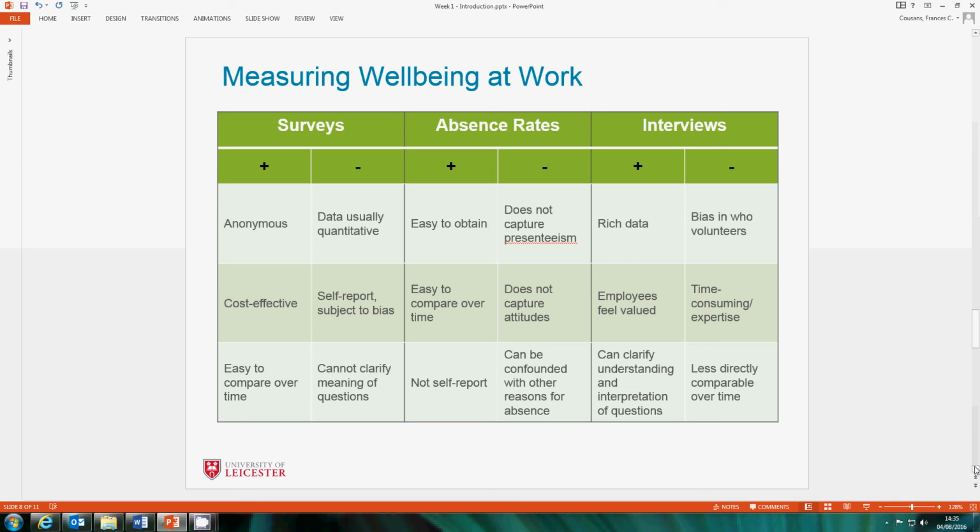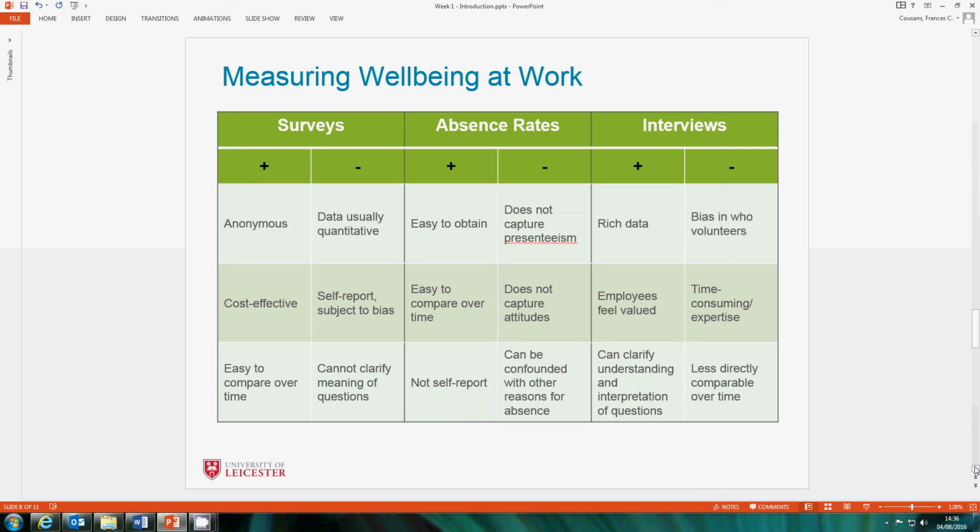Looking now at interviews to measure well-being at work, some organisations may ask HR or an external individual, for example an occupational psychologist, to conduct interviews to gauge the feeling regarding employee well-being in the organisation. This typically occurs once it's become apparent that there really is a problem. In other words, interviews are probably only likely to occur if employee well-being is already poor and this has been recognised by the organisation as impacting on performance.